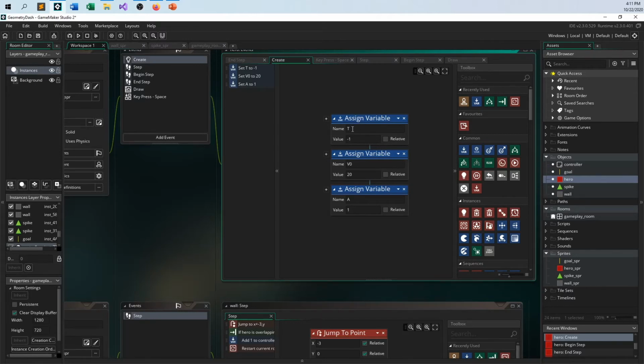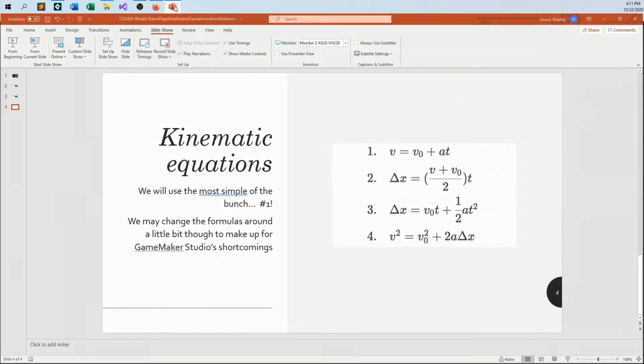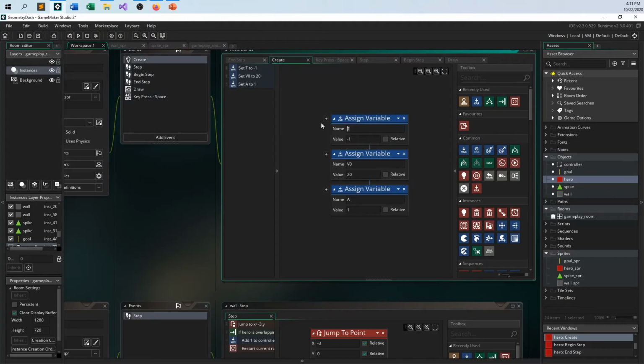And that other variable, t, for time. In physics, t is seconds, and it's a continuous function and whatnot. But since we're using GameMaker and we're using game frames, time is going to measure how many game frames have elapsed since I jumped. And I'm going to set it to a negative value. So for my logic, any negative value that you see means that the character is not jumping, and any value of t that's 0 or positive means the character is jumping. And that's how we will dictate whether or not you're allowed to jump.